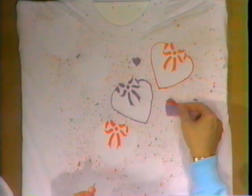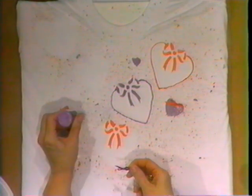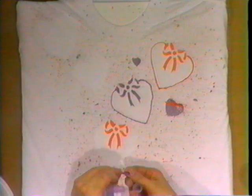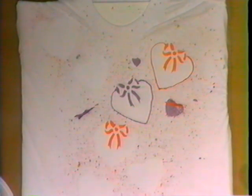All right. Now, because this is dimensional around these, and a flat bow, I'm taking your favorite product again, Terry. More ribbon. And I'm attaching a little bow by putting a little bit of the paint in there. And what I would want to use is the same color paint as the bow. Now I can also, besides that, just put the bows anywhere on the shirt that I want. If you wanted to, you could add rhinestones to this the same way.